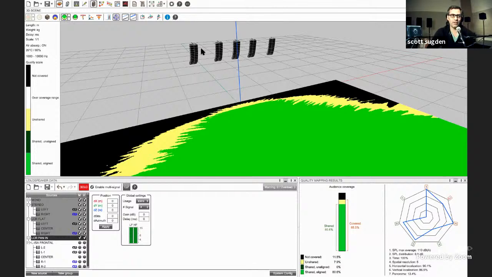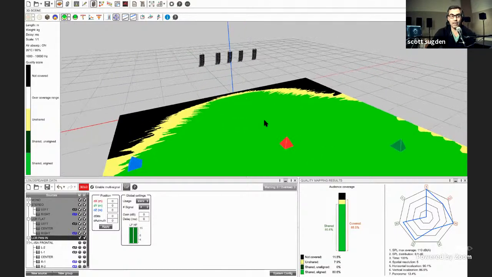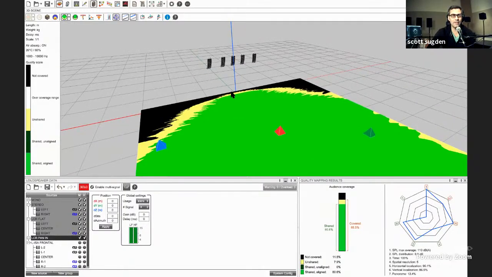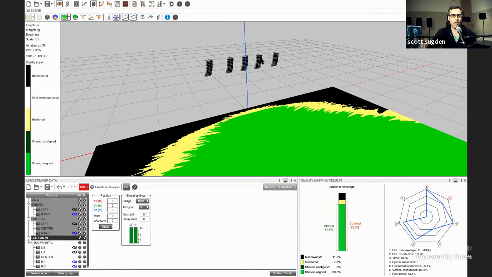One of the specific challenges is, all right, let's just hang five arrays of giant speaker sources. I saw five or six people say in the chat, no one's going to pay for that. I'll argue I don't think that's true, because they pay for it with every other department, but let's run with that. We always have to be efficient in our designs, so some of the thought was, how do we do that?